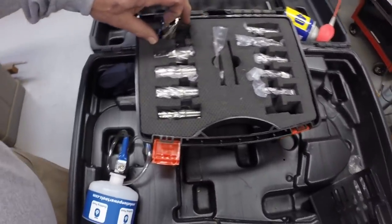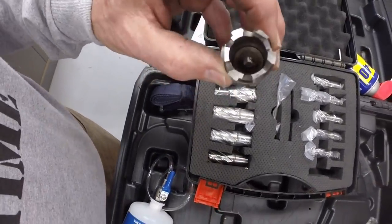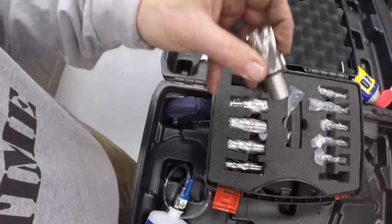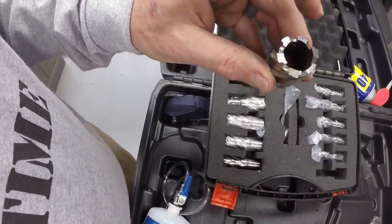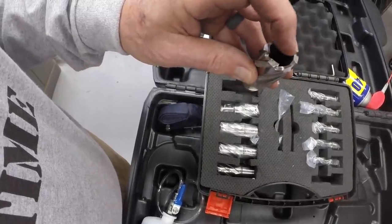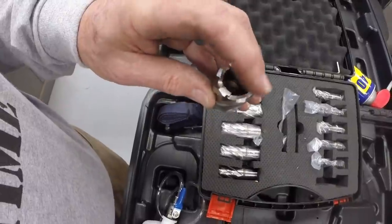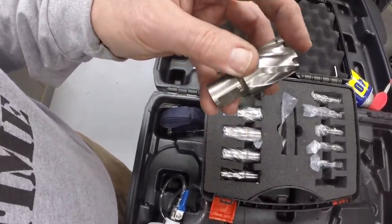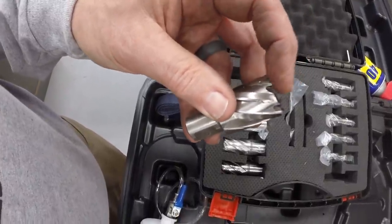The drill bits are kind of unique for this kind of drill. It uses annular drill bits. So this is the set of drill bits, and you can see that they're hollow. This particular one is 1 1/16 in diameter. It only cuts a circle out and leaves a plug in the middle. And the advantage of that is you're cutting much less metal than if you had a full-size drill bit of this size. And these are very sharp. I mean, they're like razor sharp.